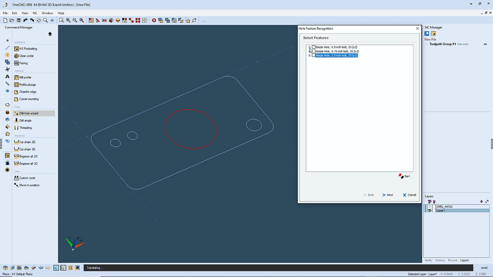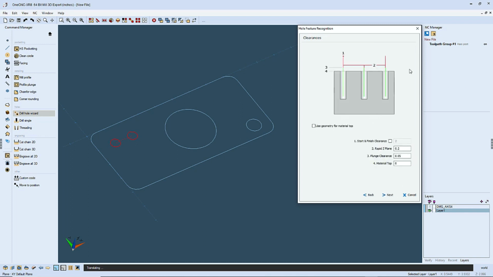hole. Now you can also click the little plus sign, and that is going to expand this, and this is going to give you the location of those holes. Now typically I don't do that. I just typically will leave that collapsed just like that, because usually I want to perform all the machining operations on all the holes. So for this, we're just going to be applying toolpath to the 1/2 inch diameter holes. So we'll click next on that.